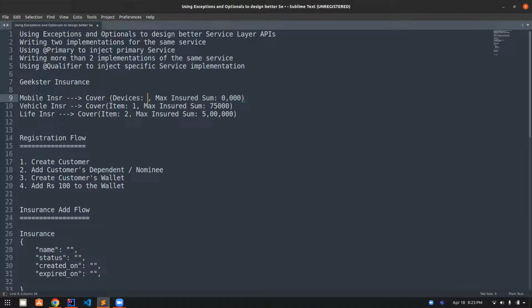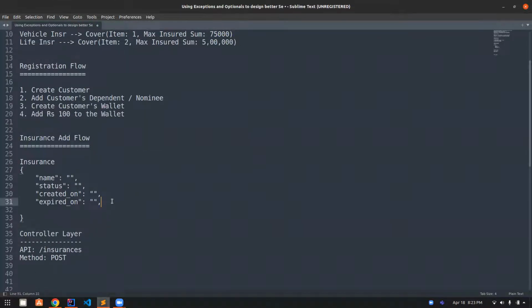So what we do is we will have something called insurance policy. In insurance policy, we'll say items. If it's difficult or confusing to understand, just wait for a few minutes. I'll explain what I just did here. And then I'll say max insured sum.